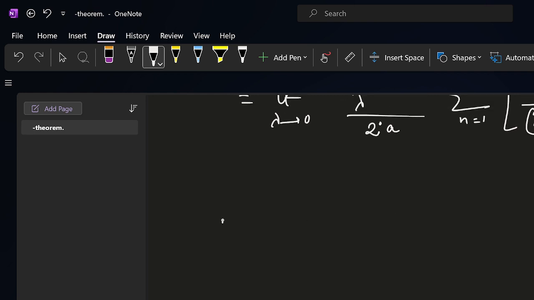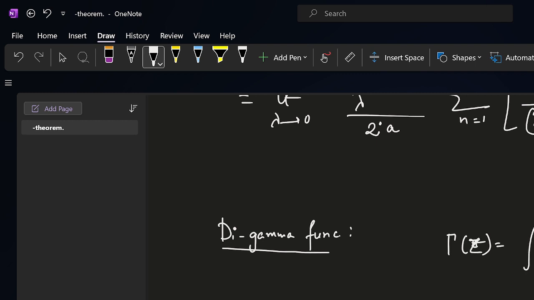Yeah, so the function we'll be using here is called a digamma function. So you probably know about gamma functions, right? The gamma function, let's say gamma of z, has a particular standard form: integral from 0 to infinity of e to the power minus t, where t is a variable, times t to the power z minus 1 dt. So if z is an integer value or some value, not necessarily an integer, then this kind of an integral will give us gamma of z.